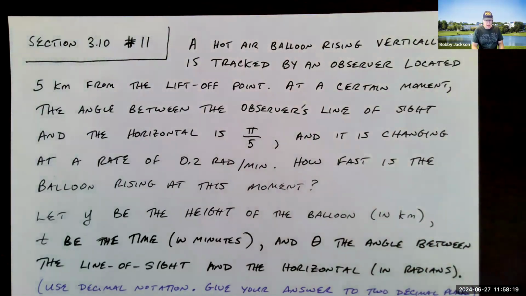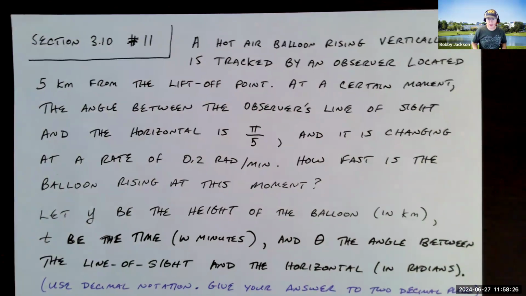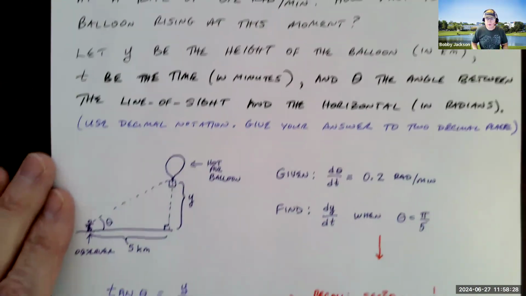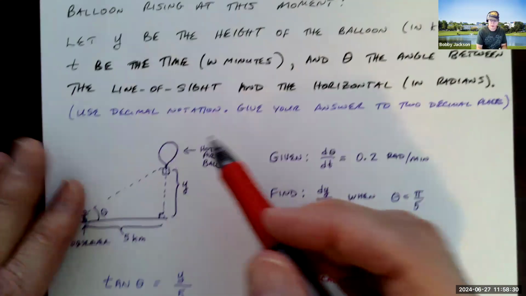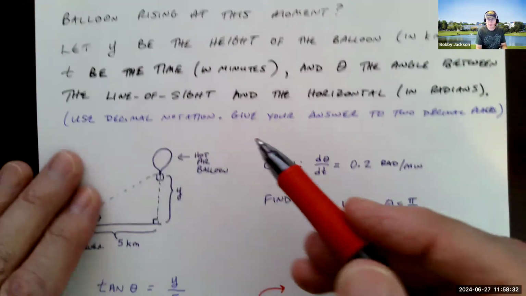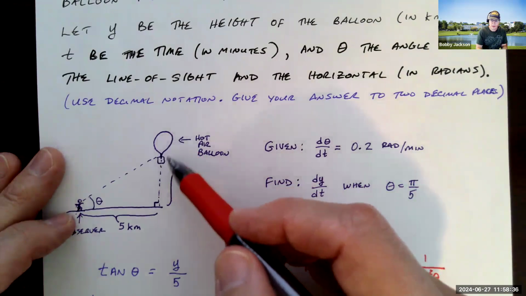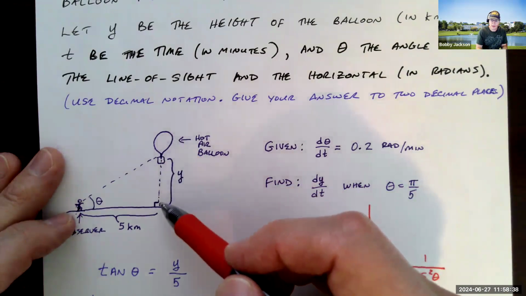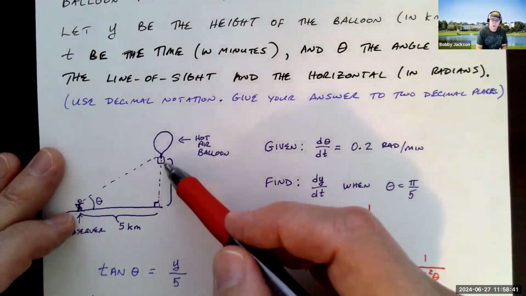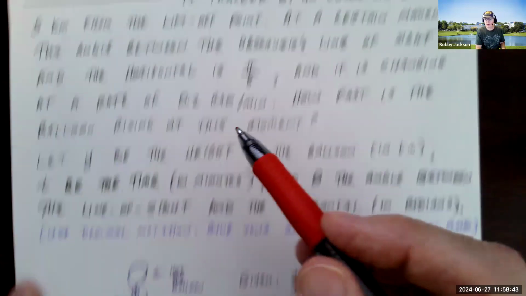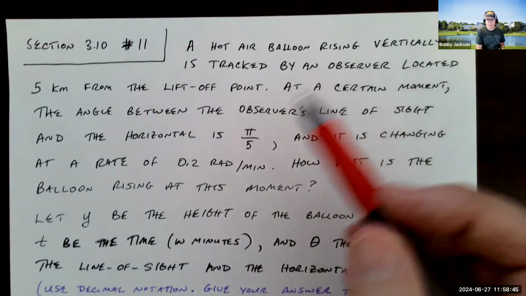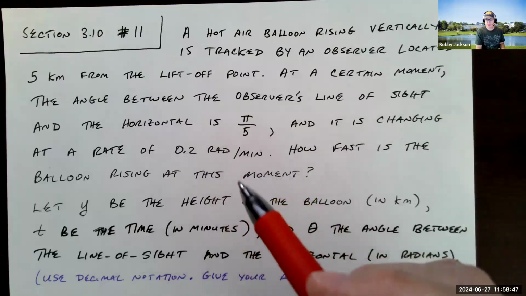They don't give you a diagram. So the first thing that I would do if I'm doing this problem is draw a diagram. And that's what I have done. From the problem statement, you might need to read it a couple times to get through what's happening. But we have a hot air balloon. There's my hot air balloon, and it's lifted off from the ground and is moving vertically upward, right? We're told it's rising vertically, not worried about this, no side-to-side motion.